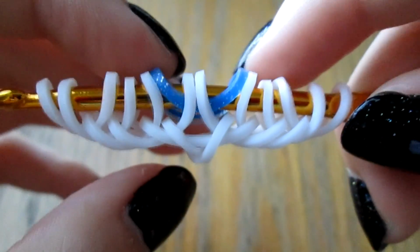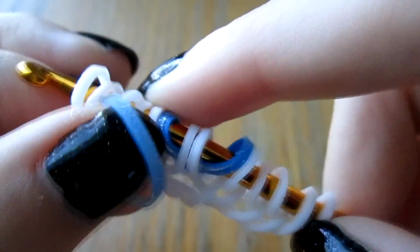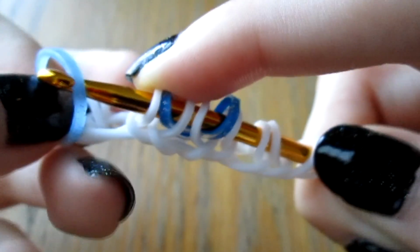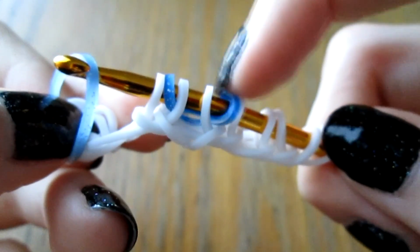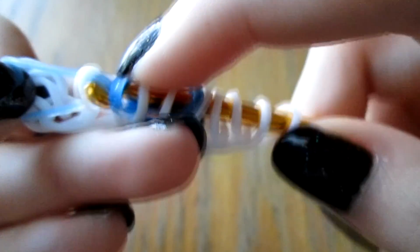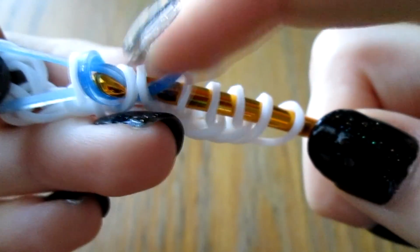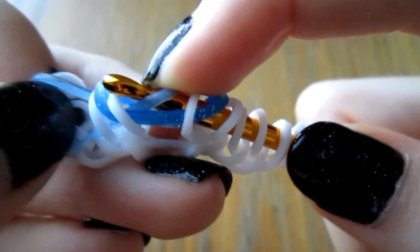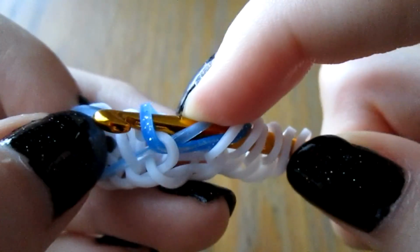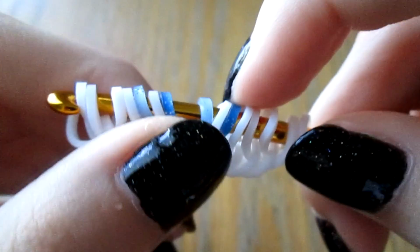Make sure it looks like this after you do this part. And then you pick up your next color. Pinch these first bands while leaving a white outside of the blue you just pulled through. Pull this colored band through these 3 here, making sure everything stays in order, a white, then a color, then a white. Pick up your outer 2 bands, which should be this colored band and the white. Put your other bands back on.